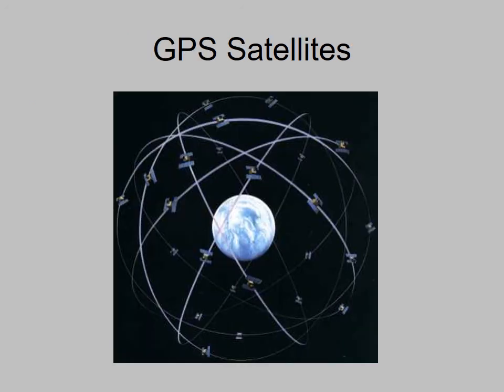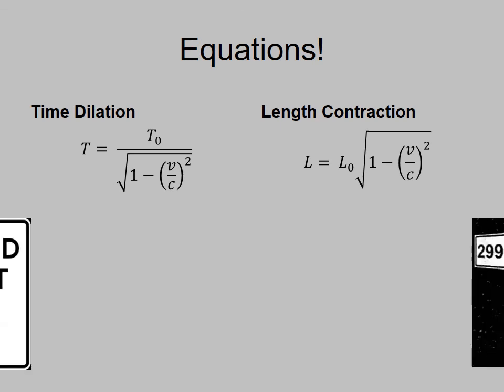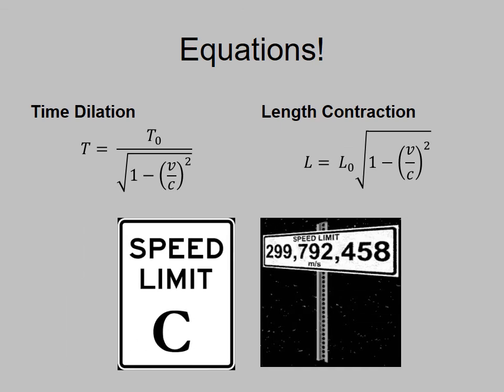If you do not include the effect of time dilation, that means a GPS satellite fix would be wrong. It would actually give your position off, and it'd be getting farther and farther off the longer the satellites are up there. So you have to compensate for that. That's done electronically in your device. When it takes the GPS fix, it does the calculations for you already. Now we get to the equations, and that will be our next topic to study.